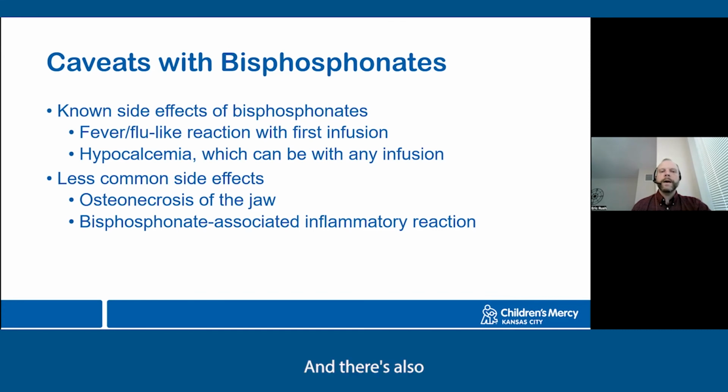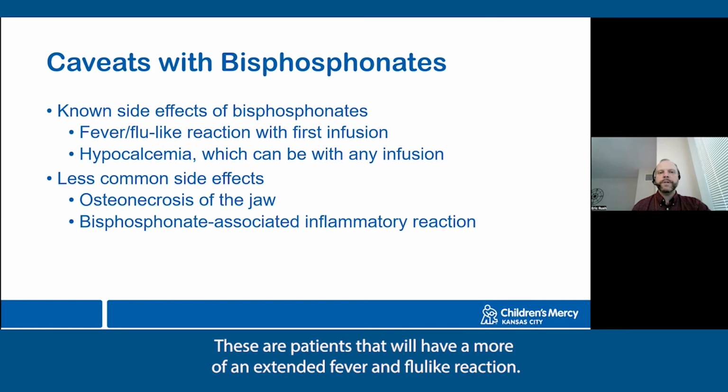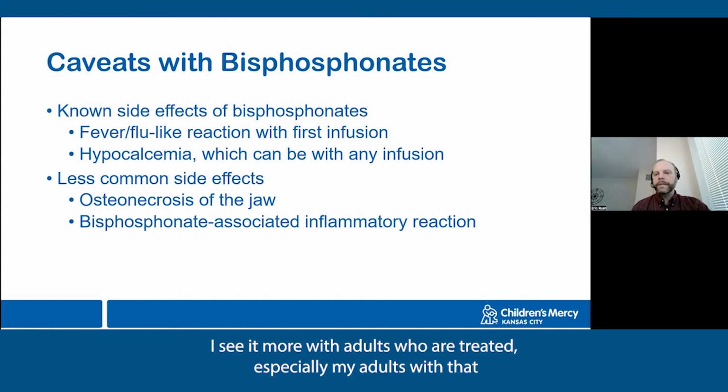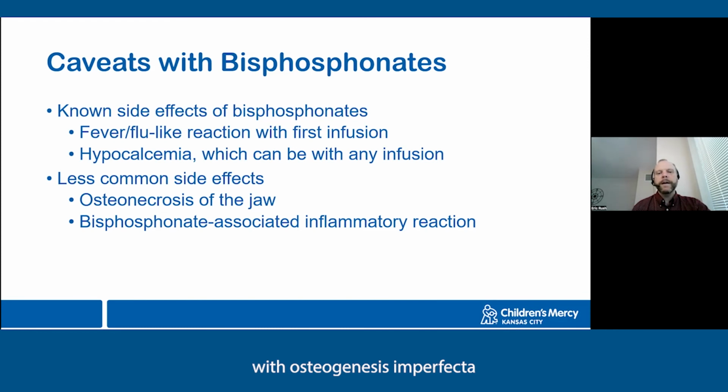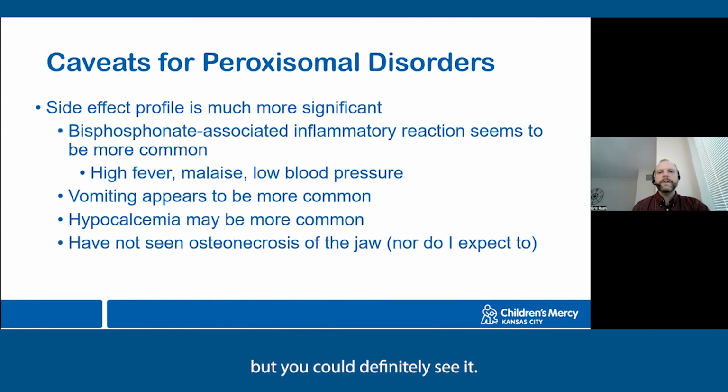And there's also a risk of what we call bisphosphonate-associated inflammatory reaction. These are patients that will have more of an extended fever and flu-like reaction. A lot of them can have significant bone pain with their infusion. I see this more with people who are on higher dose therapy. I see it more with adults who are treated, especially my adults with osteogenesis imperfecta, who will sometimes get this with their first or second infusion. I really don't see it a ton with people with ZSDs, but you could definitely see it.